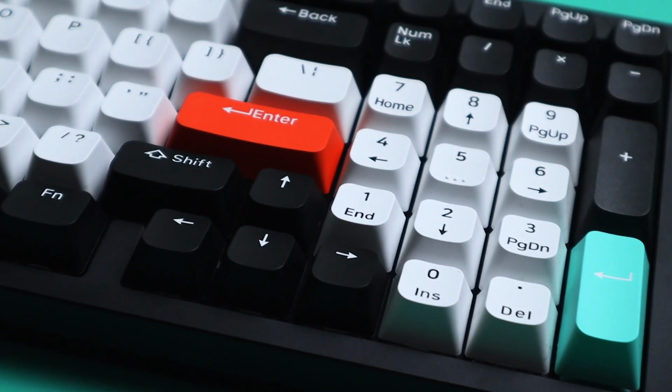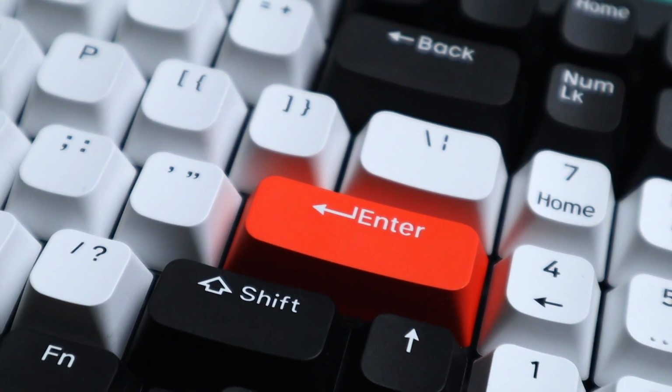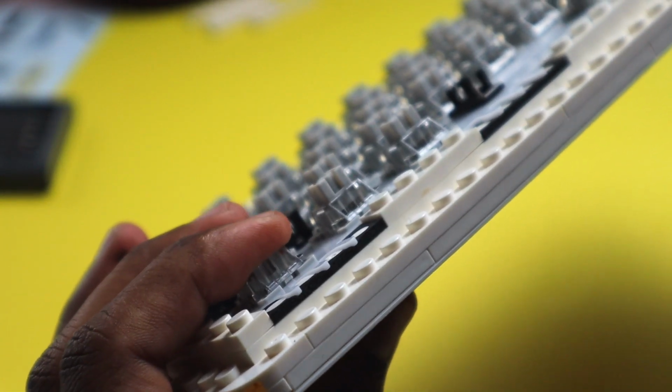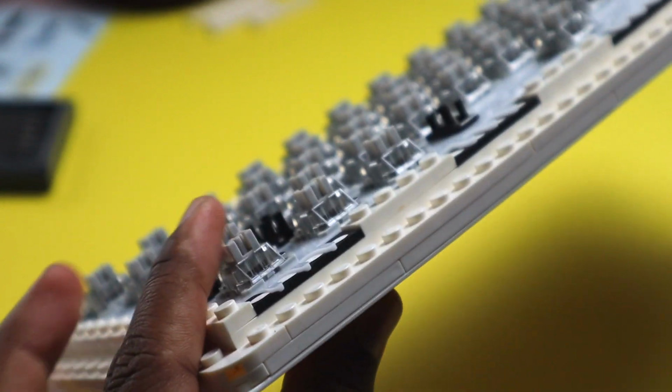Now onto the things I dislike, and honestly there's not much I dislike about the Halo. If I had to pick one thing, it would be the stiff typing feel. Then again, I've been spoiled by the flex on gasket mounted keyboards. They just feel better to type on for extended periods.